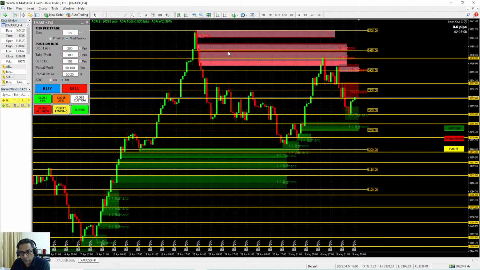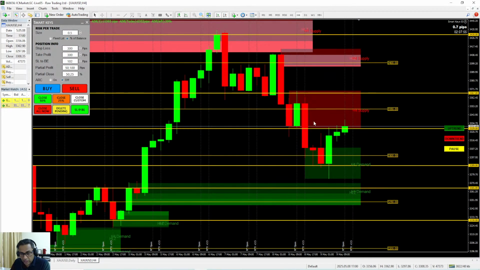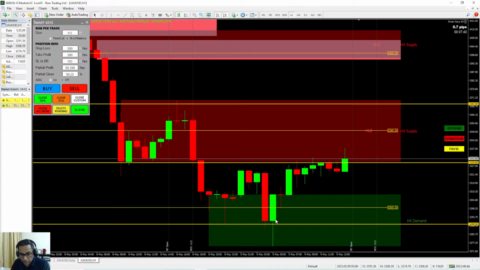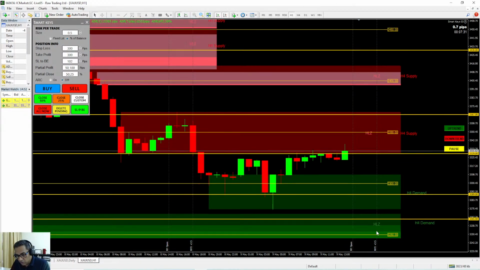Now let's take a look at this zone and see if we've taken out any demand on the way down. It obviously has. This one has taken out this. There's a base rally here. This candle here has taken out this. We don't even need to go to the 1 hour. So we know that that's a high liquidity zone, right? Has this taken out anything to the left on the way up? Yes, there's a rally, two basin candles and a drop, and this candle has taken out those highs. So this too is a high liquidity zone, right? Perfect.